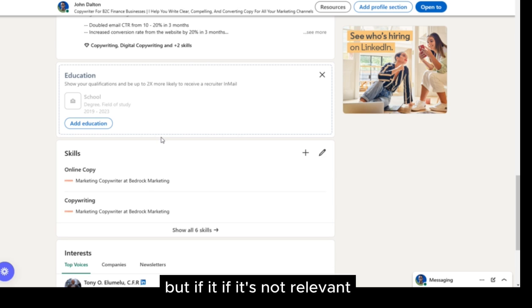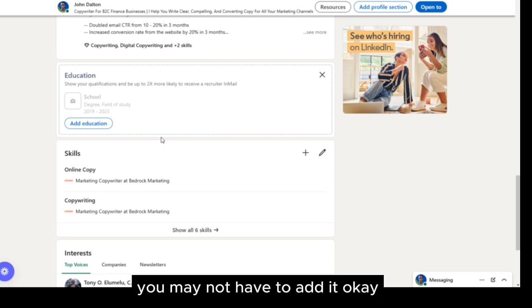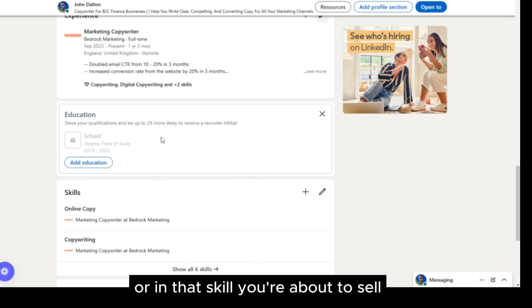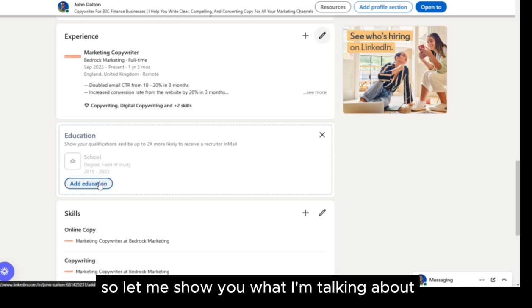But if it's not relevant, don't add it. If it's something like medicine or engineering or anything in sciences, you may not have to add it. If you think the skills you're learning in this particular course you're taking will help you as a copywriter or in that skill you are going to sell, add it. Else, just add the degree that you have. So let me show you what I'm talking about.